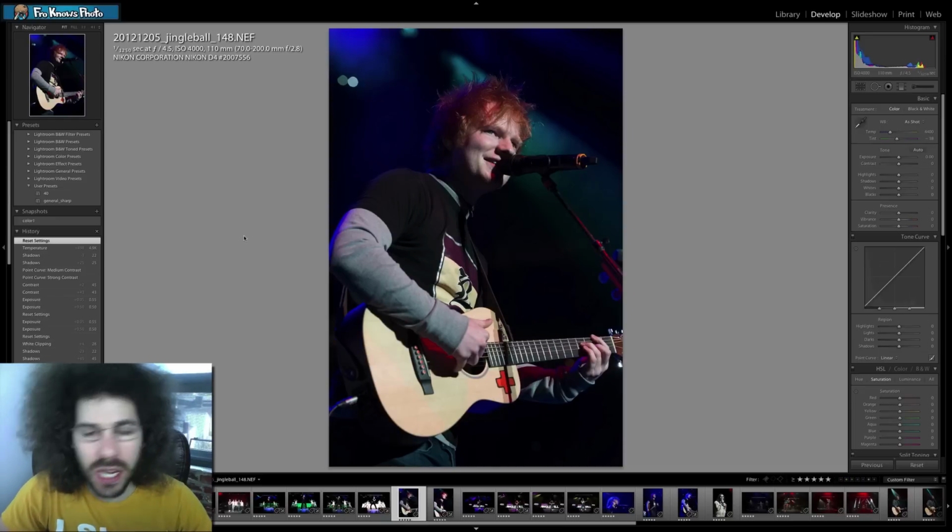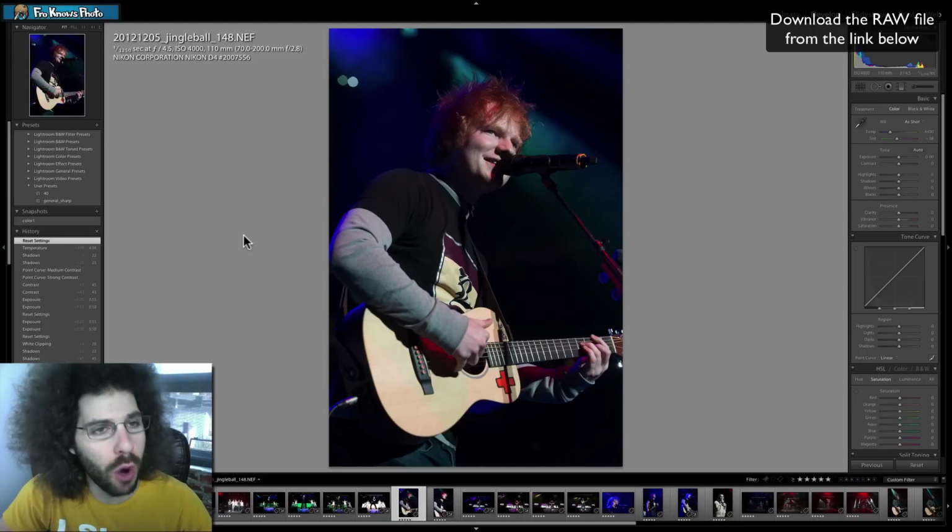Here we go with this Ed Sheeran photo. I'm going to do my raw edit before we open it up to you guys to do whatever you would like with this raw file and put it in the Fro forum.